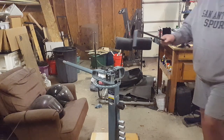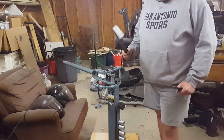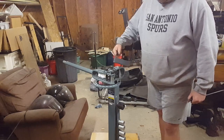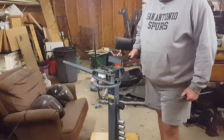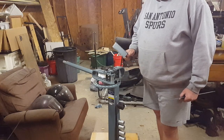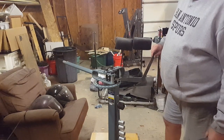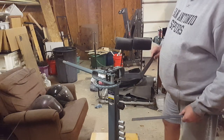So there's several ways to set this up to do a 90 degree. It worked fine the one way. I thought if I did it this way, I might be able to get two bends. But I can't figure out how to get the second bend because it hits the stop block. So I reconfigured it a couple times.